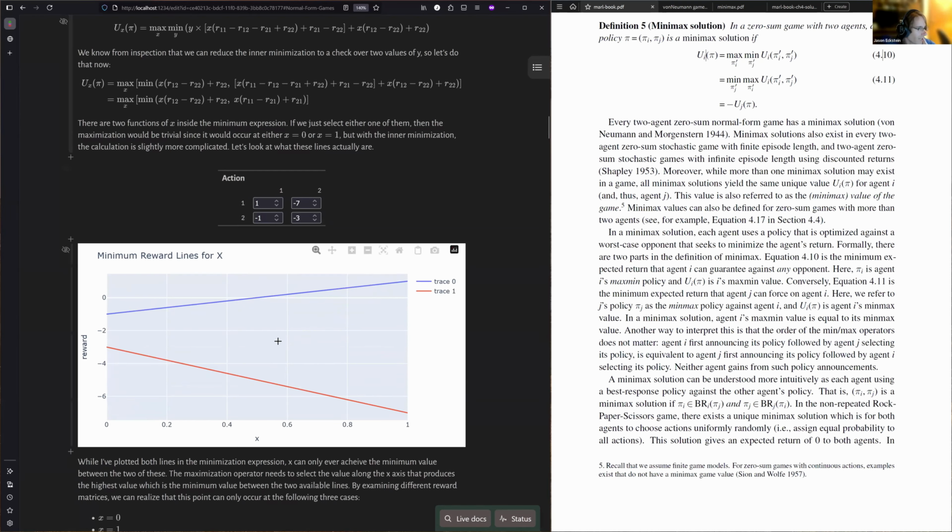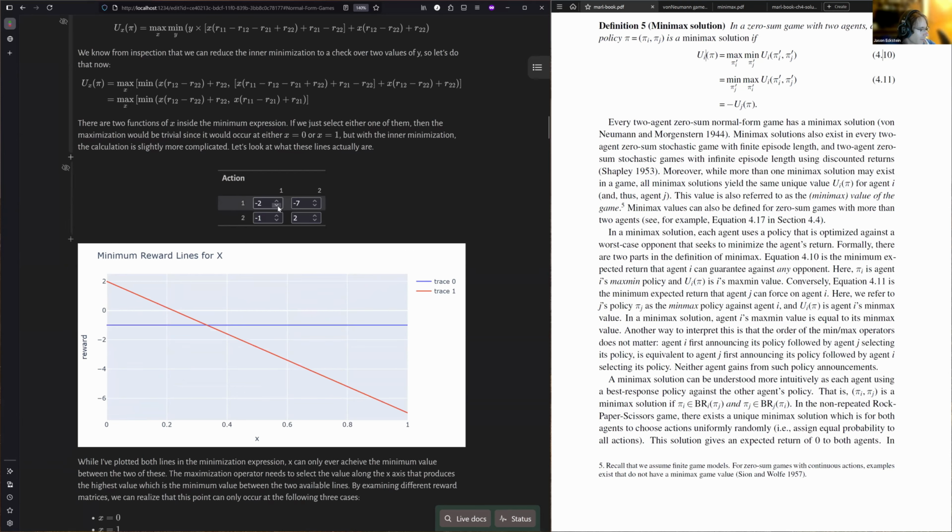But it's always going to be two lines like this. Basically, as I change these four values, the lines can move anywhere, but they're still going to be lines. And considering we have to maximize this, there's something that we can infer now about the solution. The goal again is to find the value of x that maximizes this expression, where now this is going to be the minimum between these two lines.